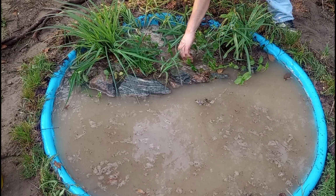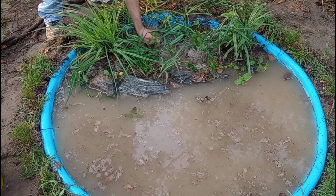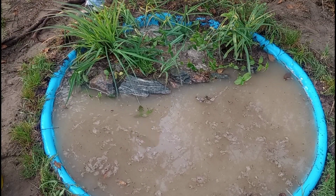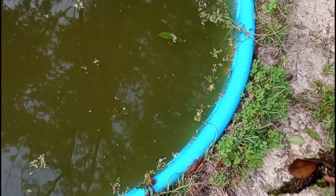I don't know what a hybridized plant of those two species would look like, but I'm sure it would be interesting, and I'm willing to bet it would grow in our jar aquariums very well. So let's cross our fingers and hope.